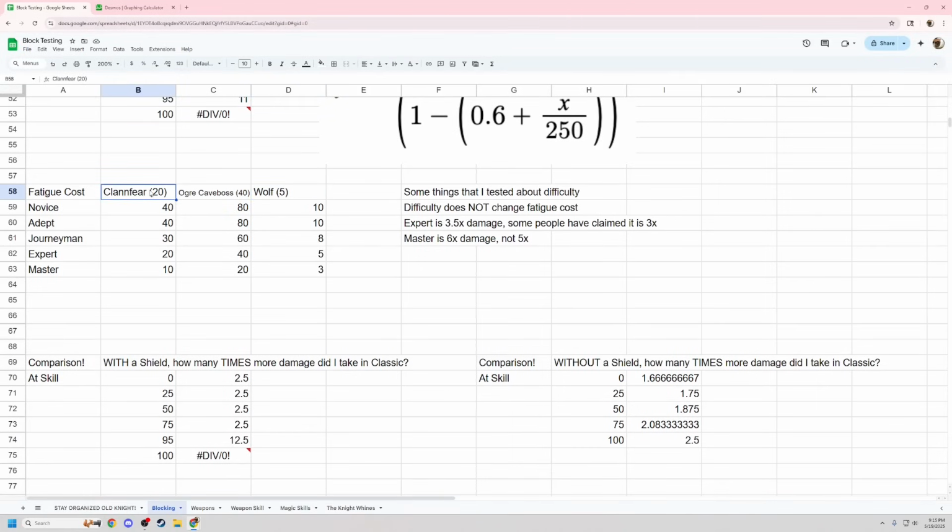The Clannfear was dealing 20 damage on Adept, the Ogre Cave Boss was dealing 40, and the Wolf was dealing 5 damage to me consistently. My fatigue used, well, on Novice and Adept, so from 0 to 49 block skill, at 0 and 25, it took 40 fatigue to block the Clannfear. So it was double his damage.